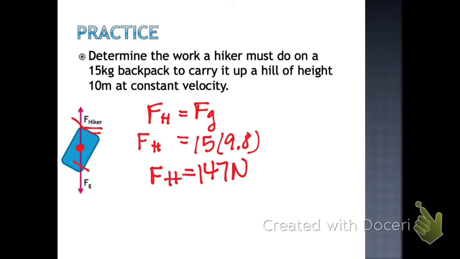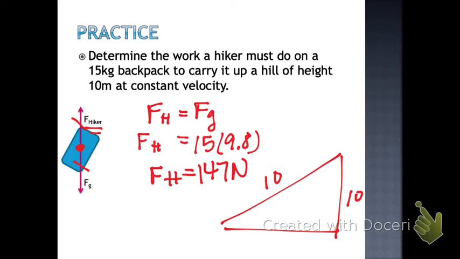But I want not just the force, I want the work. So this says the hill is a height of 10 meters. So do you think the 10 goes here or the 10 goes there? The hypotenuse or the... Hypotenuse. No, just the height, right? So this is telling us how tall the hill is. We don't care how he gets to the top of the hill, right? He could take the escalator for all we care, right? The same amount of work is done. So it's just about how high he's going to end up.